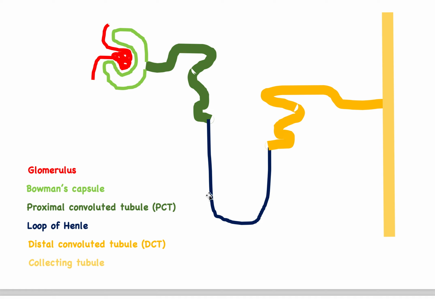It leads into this little U-shaped loop called the loop of Henle. Then this loop of Henle eventually links into this little squiggly thing here. It looks very similar to this part, just far away. That's why they call it the distal convoluted tubule. It's also convoluted, really weird in shape, and it's just far away. It's not close to the beginning, so it's distal. And then finally, the distal convoluted tubule leads into the collecting tubule.